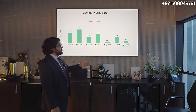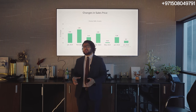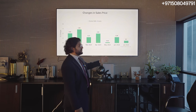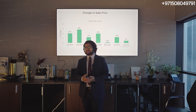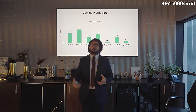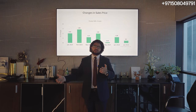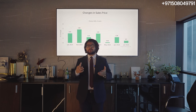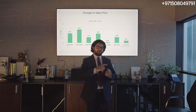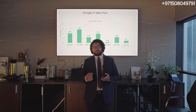Moving on — this shows changes in sale price for 2024 on a monthly basis, again from PropertyMonitor. A lot of people talk about 30% growth in two or three years, but looking at month-to-month this shows changes around 2.86%, 1.23%, sometimes 0.16% or 0.5% price increase in a month — showing consistency. We're not looking at graphs going all the way up and all the way down. It's not a boom-and-bust cycle; it's a very consistent price increase. Prices dipped a bit in 2020 but have shown a gradual increase.